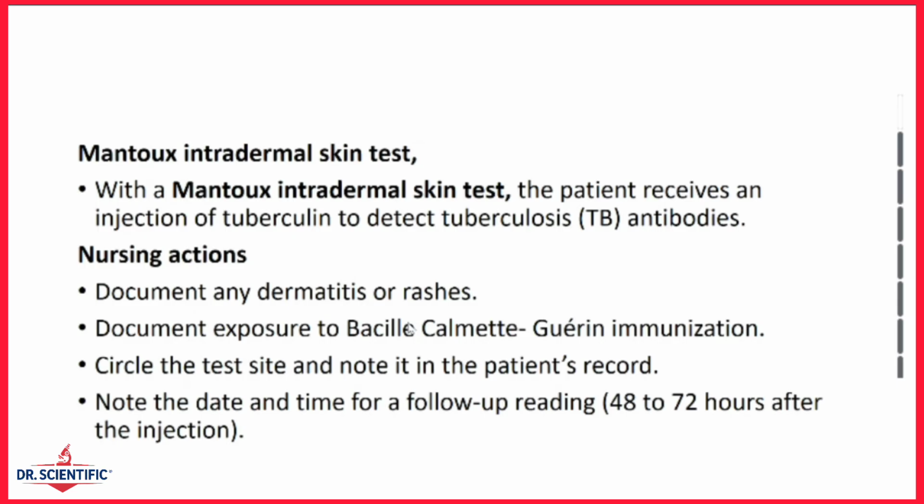So before doing the procedure, document any dermatitis or rashes on the skin, because it's going to affect the result. If there are rashes or there is dermatitis on the skin, that should be documented. Check history for BCG vaccination, because that can also give you false positives. Is the patient vaccinated against BCG? You need to document that.